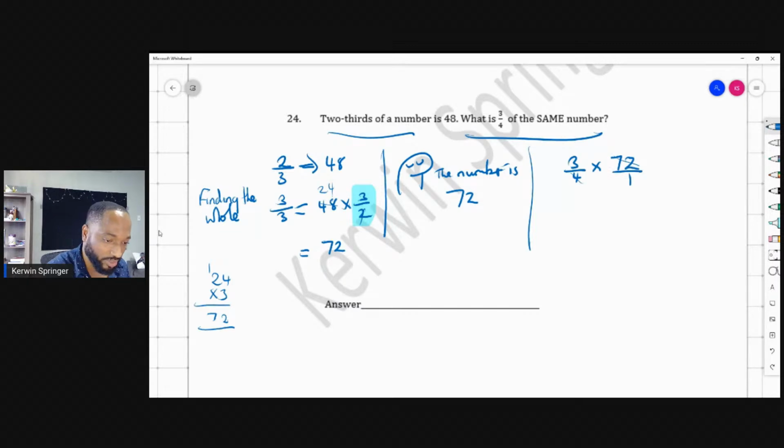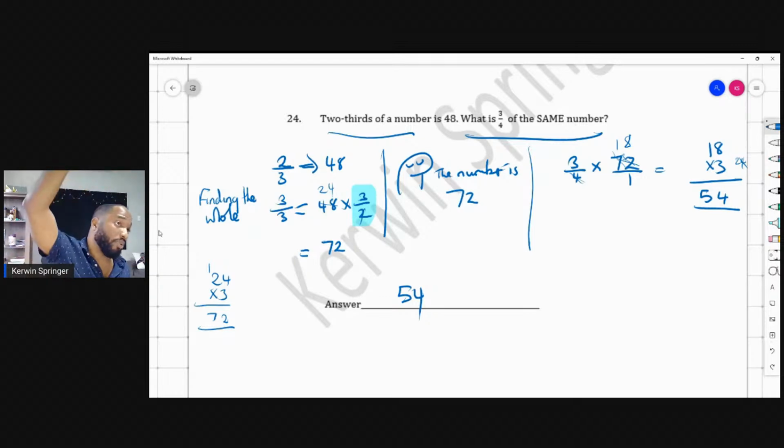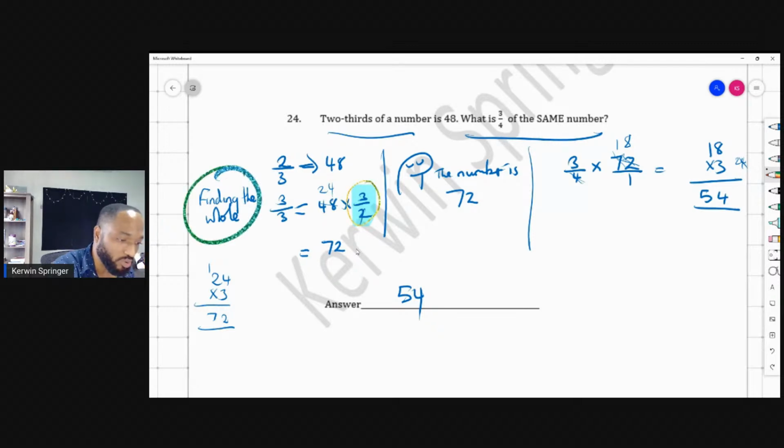We need to just see how many times 4 can go into 72. Some of you all can do this division right here like this. So you might do like 4 into 7, 1, remainder 3, and 4 can go into 32 8 times. How many of you all can do it like that? And then you finish off with 3 times 18. 3 4s are 12, 3 8s are 24, write 4 carry 2, 3 1s are 3, add the 2, 5. So you get 54 right there. You all got that? How that feeling? Because I've seen a bunch of 54s coming down there. So we show the number is 54. But the trick here is learning that reciprocal, finding the whole technique.